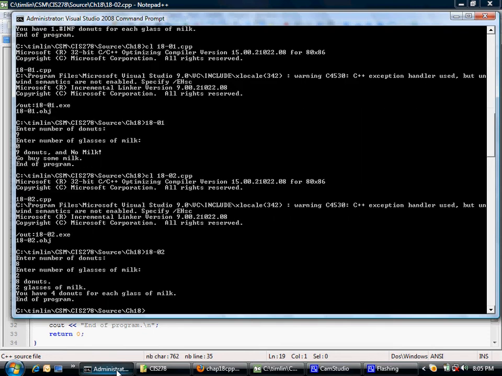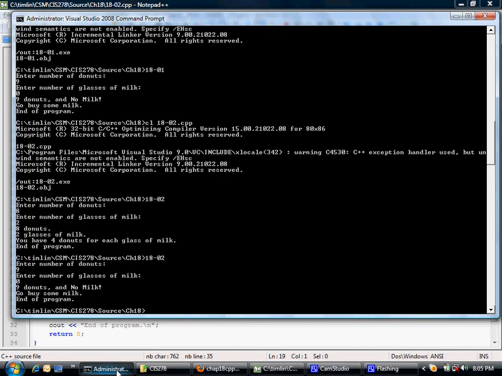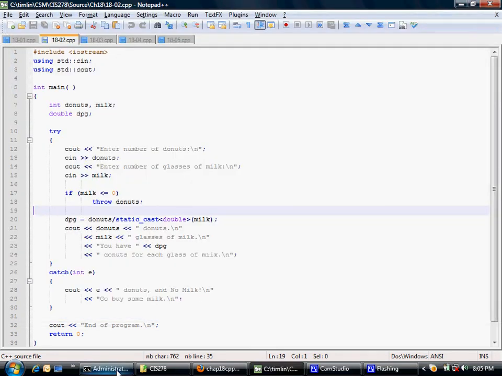Now if I enter 8 and 2, works just fine. If I enter 9 and 0, we get that message, go buy some milk. Same output as before, but we're using a try-catch in here. This doesn't seem like much of a benefit. It actually seems longer, but then you've got to realize that try-catch blocks are designed to really catch any error that happens. This is one that we know might happen, but something else could happen as well that we have to worry about. Especially if we're working with scarce resources or volatile resources like files and databases, you definitely could have that happen.